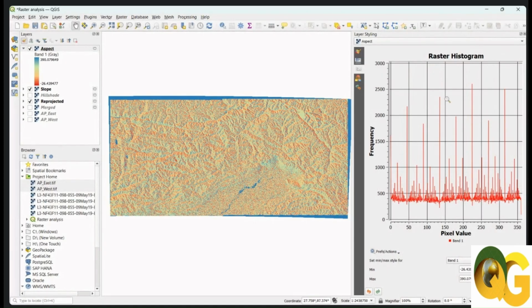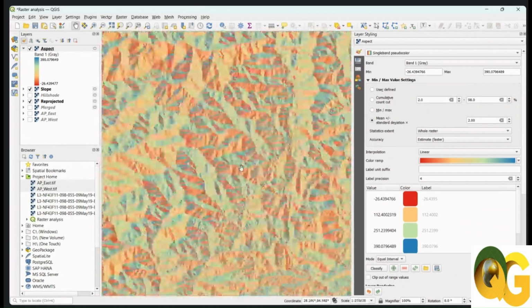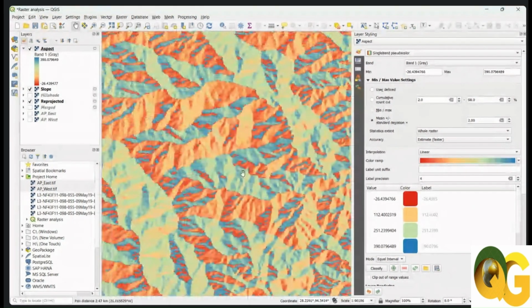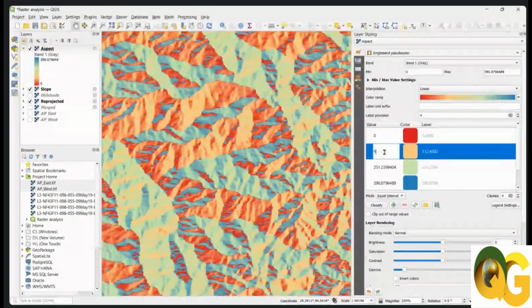All right. I hope you are fine with the aspect. If you zoom in, then you can see the color. This color represents 112, so this is somewhere in your southeast direction. Otherwise, if you want, you can again change it to 0, 90.